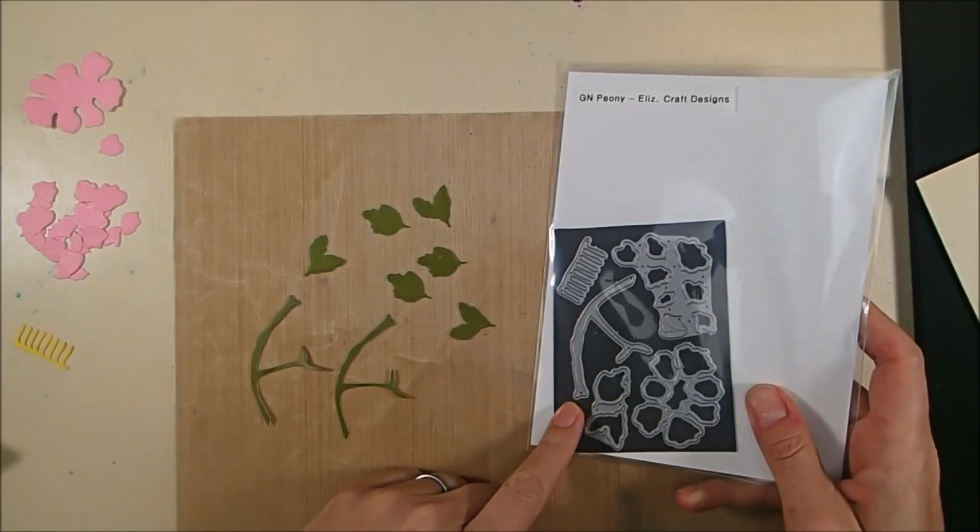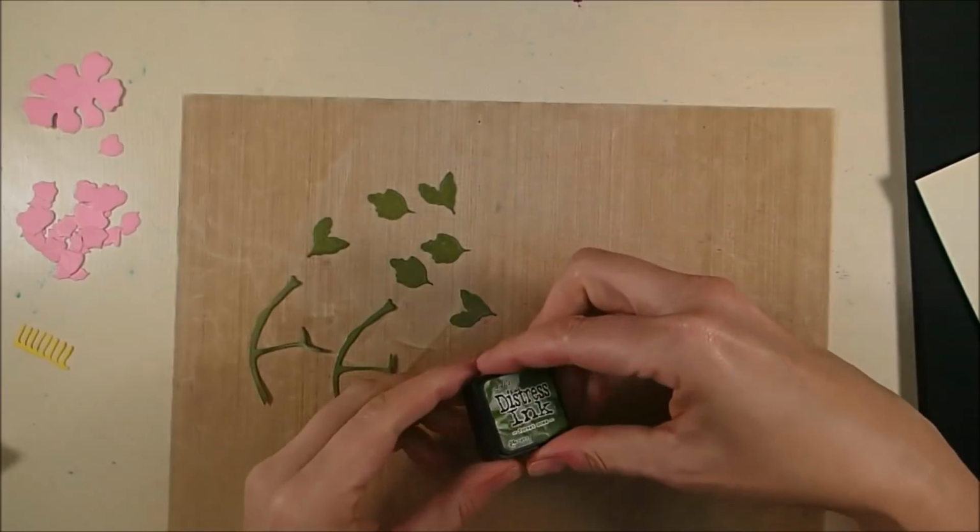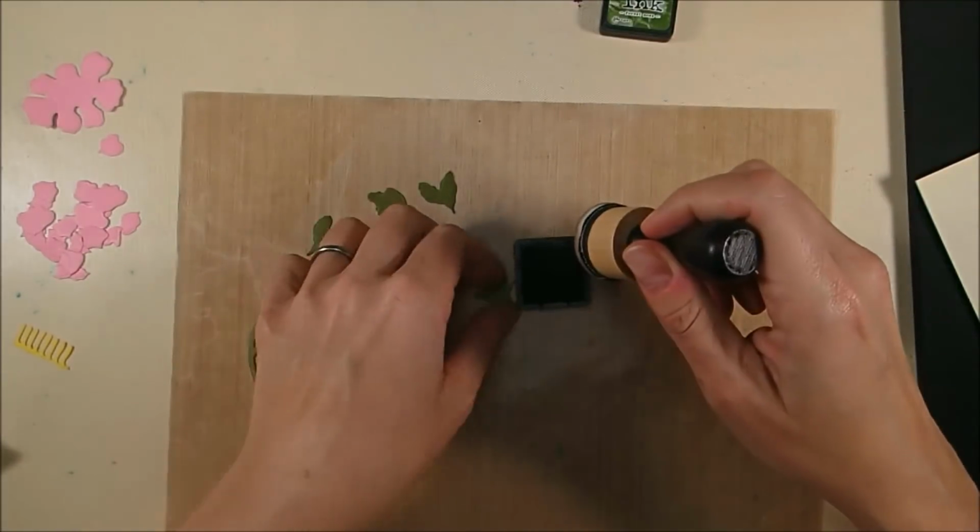So the first flower is the Peony. That's the die set there on the right. I have cut the leaves and 2 stems, so I think I've got 3 sets of leaves and 2 stems.